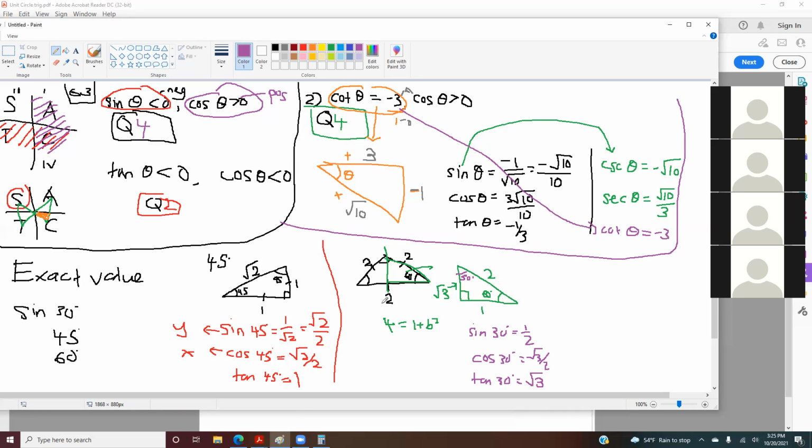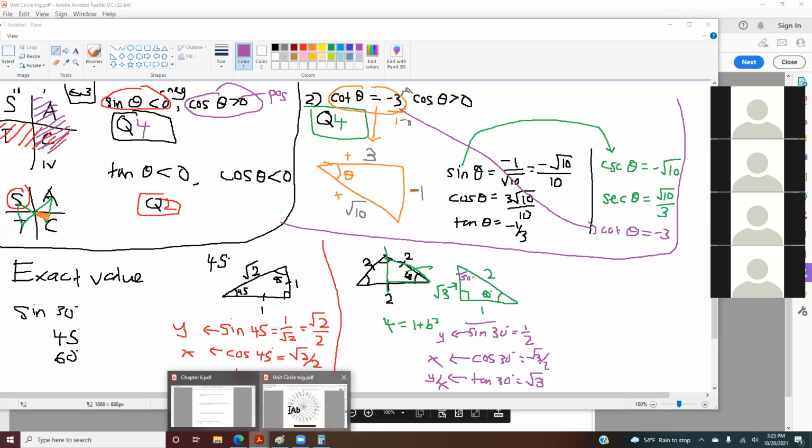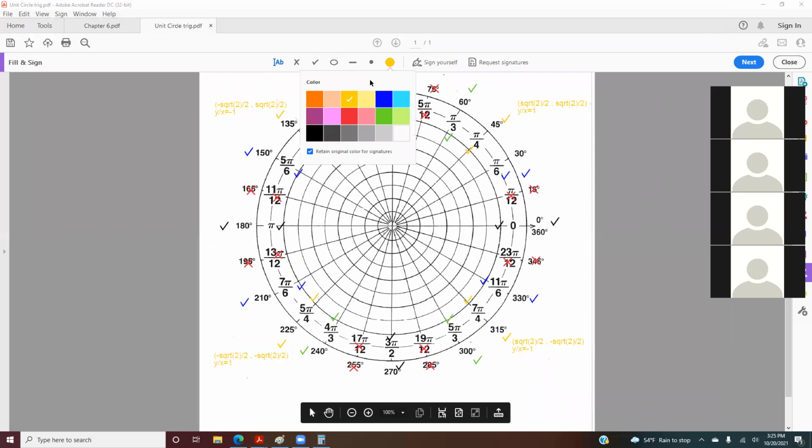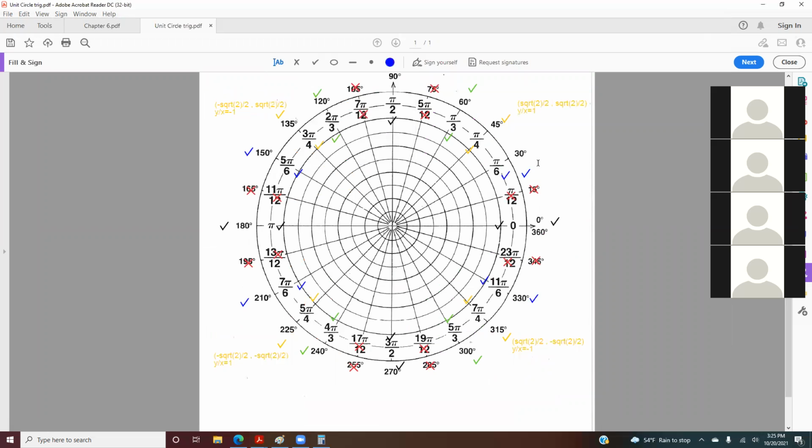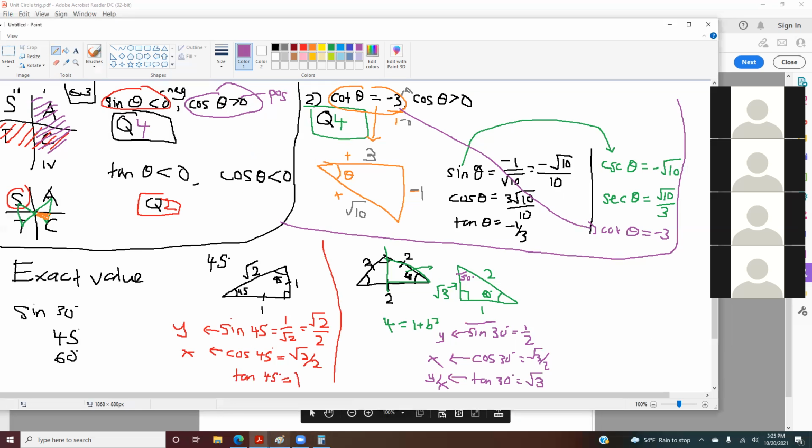You guys okay here? So now we will apply again. Don't forget, sine is your y, cosine is your x, tangent is y over x, sine over cosine. So we're going to apply this to your unit circle, but this time we're going to apply it for 30. Okay, 30 is blue, sorry, wrong color. So if you look at the 30 degrees one, the x value is root 3 over 2. The y value is 1/2.